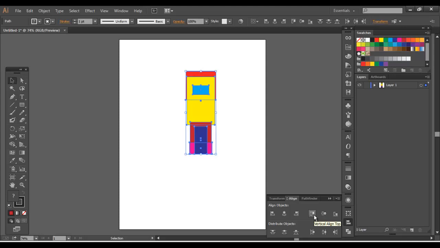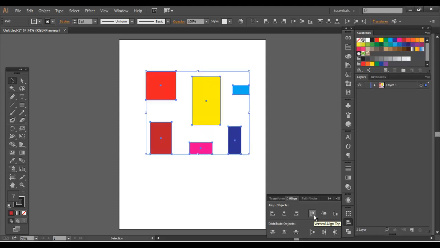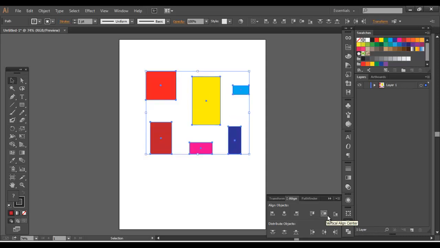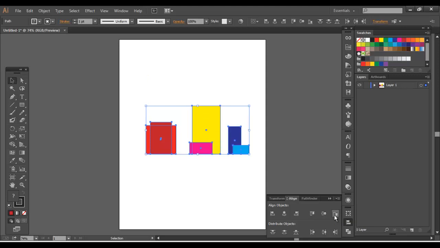Let's go ahead and hit the top align. I'm going to go ahead and undo again. Hit top align. You'll see that's exactly what it does, exactly what you think it will. This is the center line vertically. Hit undo. Let's hit the bottom align and go to the bottom.